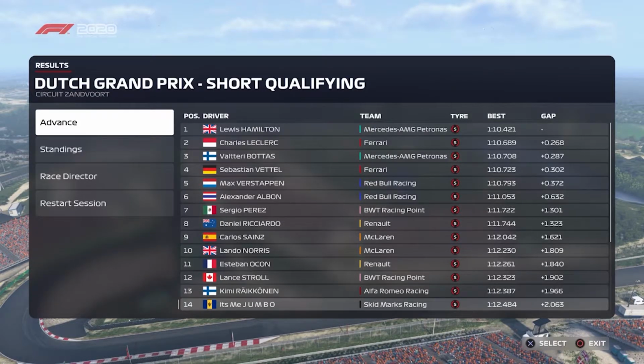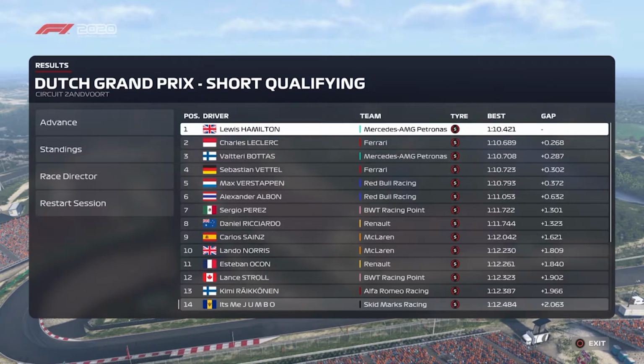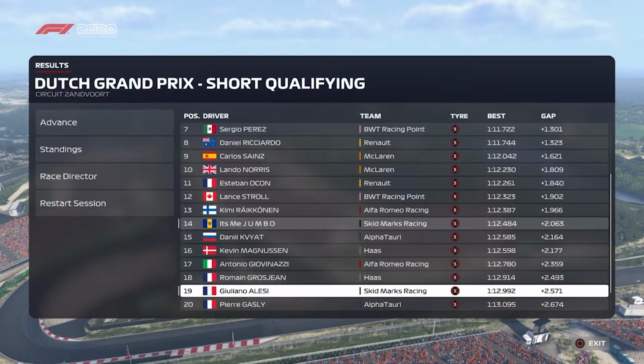Right, so I've been a monumental bellend and obviously left it way too late to actually get out and do another lap. My thinking was if I leave it later, hopefully I won't get into traffic coming out the pits. I won't be held up and have an accident with Ocon probably. But obviously got the timing wrong and didn't get a chance to do it. Anyway, we have qualified P14 with our teammate down in 19th. Overall I'm fairly happy with that, as I think we're going to be much quicker than the rest of the field going into tomorrow's race due to the wet setup.